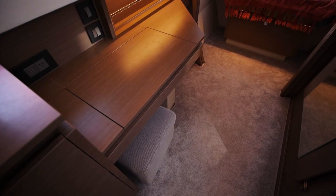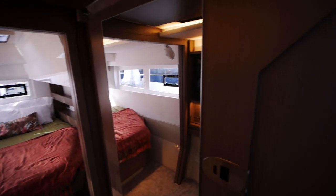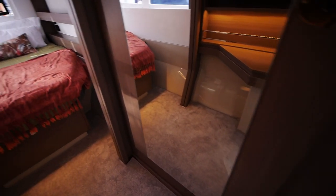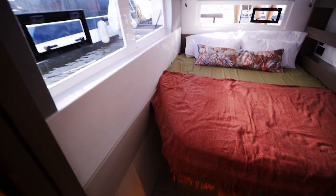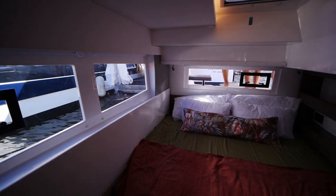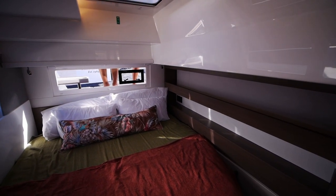Leopard has never had the biggest hull volume but with current technology they've made the hulls much more wide open. There's a reading and writing desk, the owner has a separate TV, and there's a sliding door for extra privacy. They've added a mirror as well. It's a semi walk-around island berth, and the lighting is excellent — lots of windows, really great natural light. You can wake up and just look at the sea at anchor.